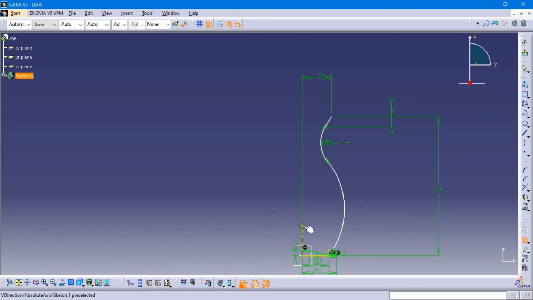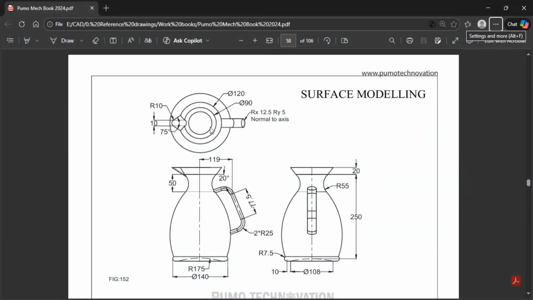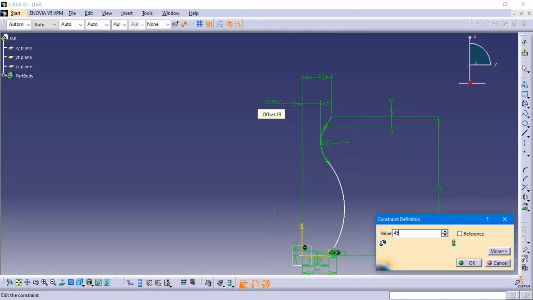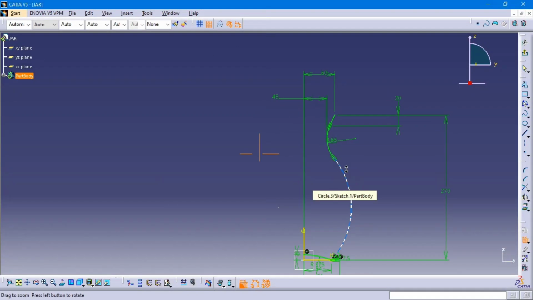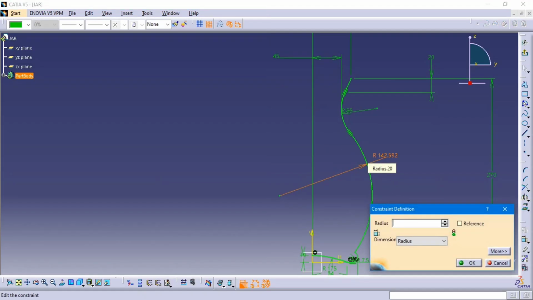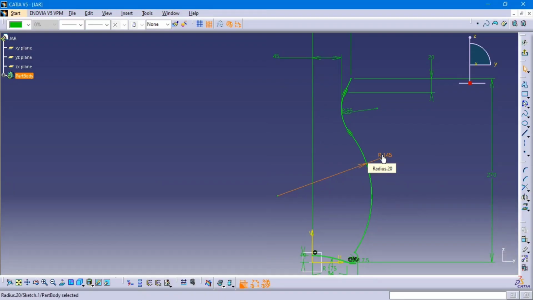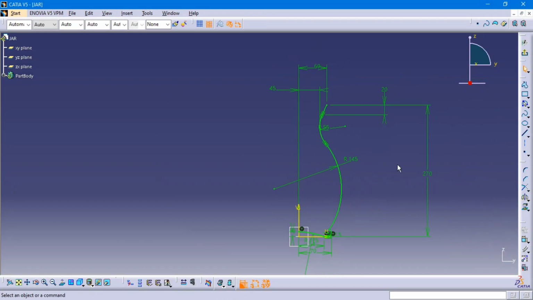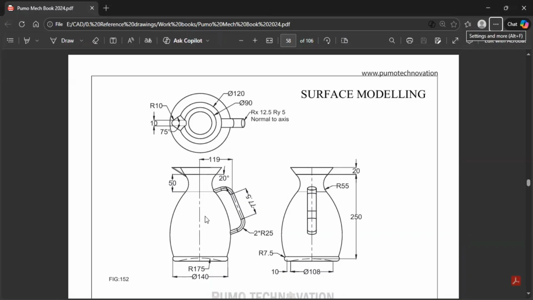Select the vertical line, press and hold the Shift button, and make sure it is like this, which is 45, right? This is not constrained properly, so let's consider it as 145. Okay, this is okay for me.